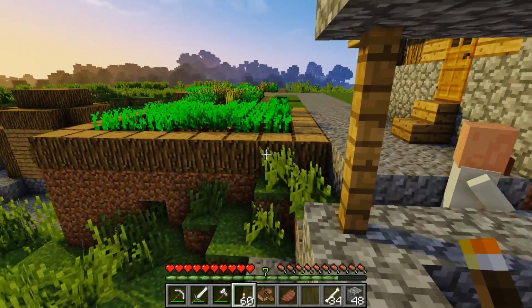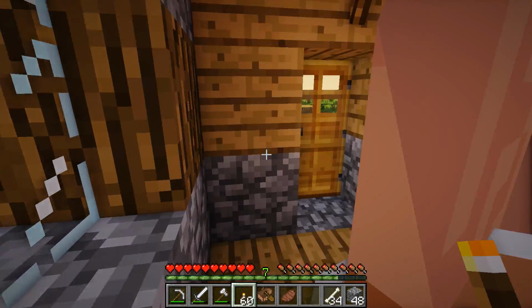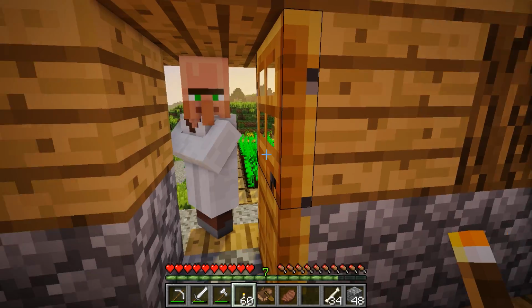But first, I'm going to set up my own house, which is this. I took the biggest house in the village, which is mine. This guy can go. Not welcome here. Go. Bye. Let's go. You're gone. Go. Out.